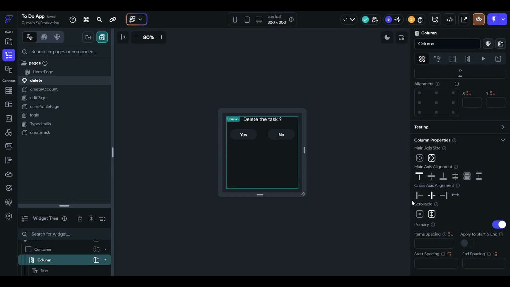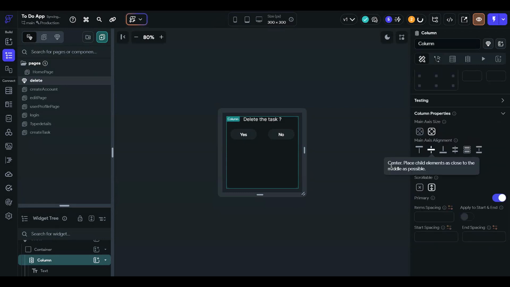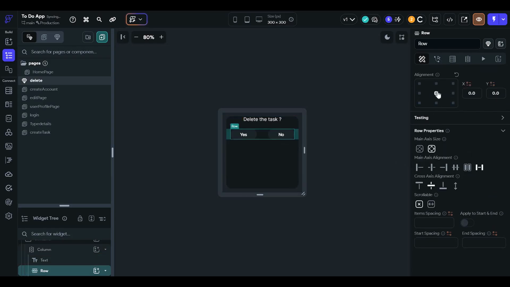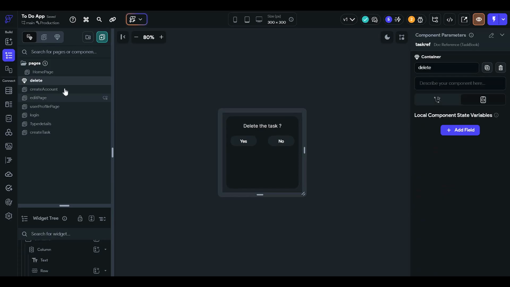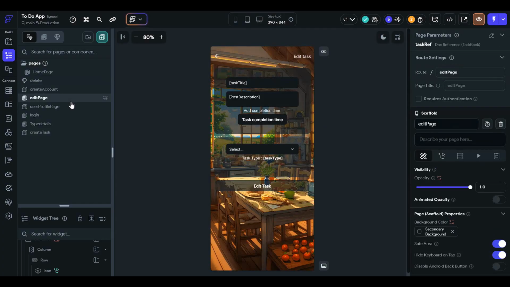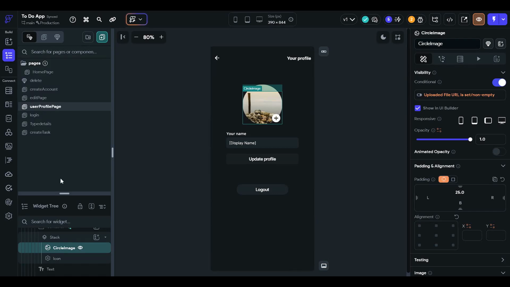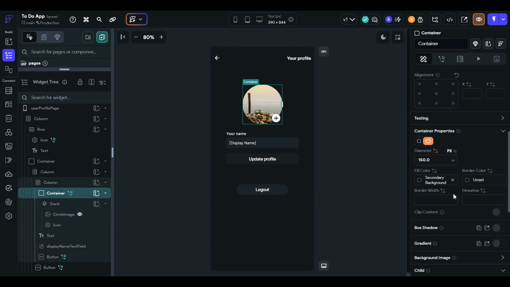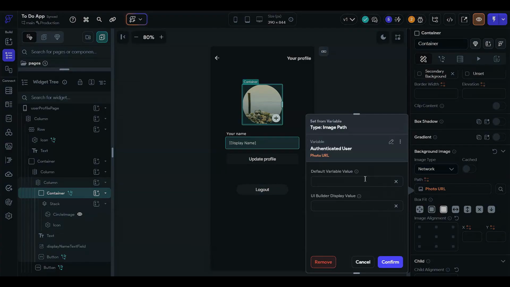Column scrollable. We will give a default value for the background image.